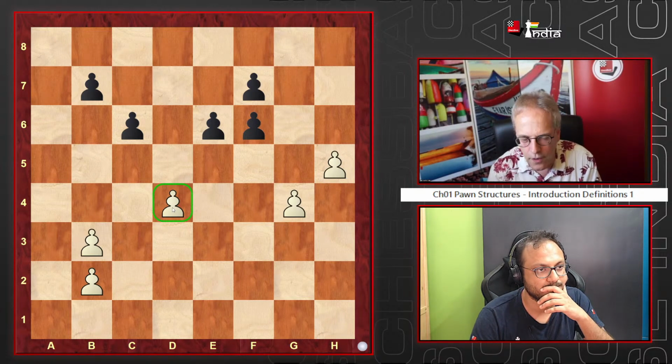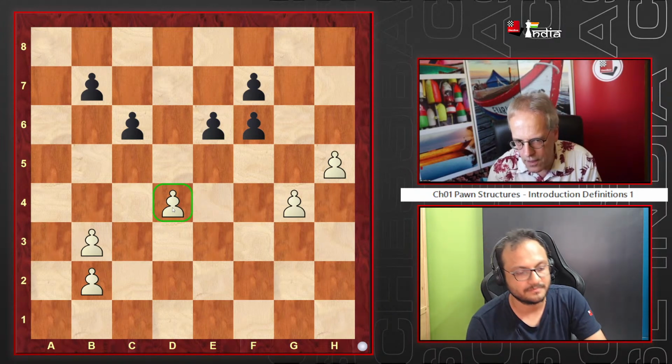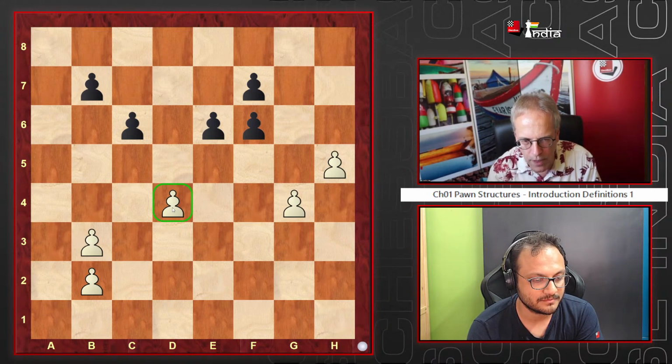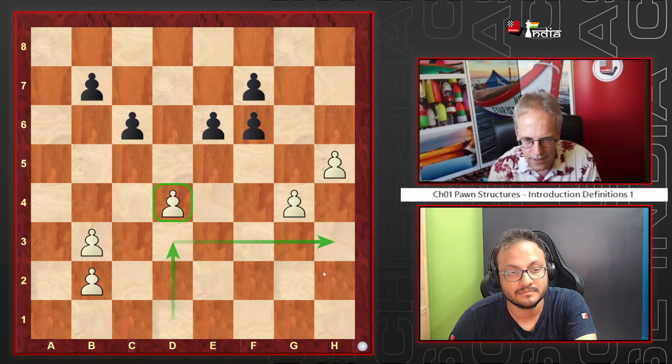This is a potentially weak pawn, but in a lot of middle games, it can be a very strong power. The pawn is protected by white pieces. White can launch an attack against the black king, normally putting his heavy pieces behind that pawn. Also a rook lift to the third rank, from d1 to d3 to h3, something like that.